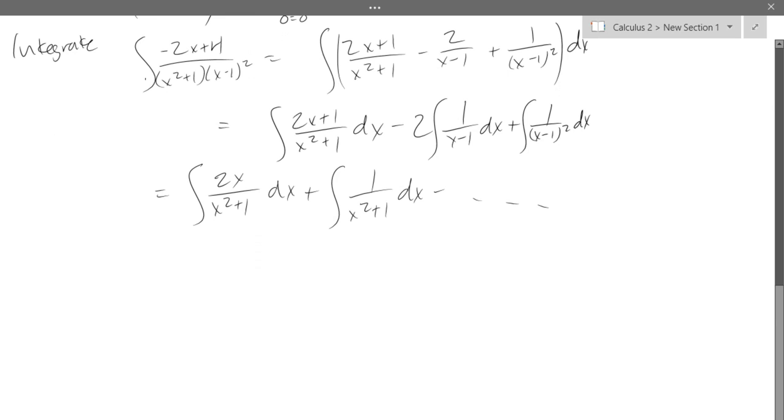So I left off and I didn't actually integrate anything. I just broke the integral up into pieces and then said you can integrate. So I'm not going to go and actually integrate these four pieces here. So I'm going to leave this one right here and then do another example.